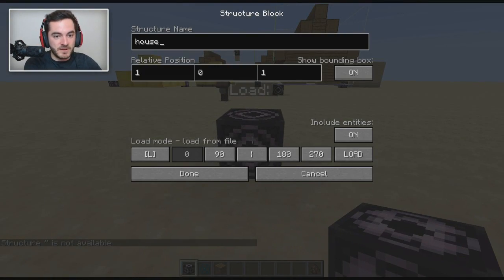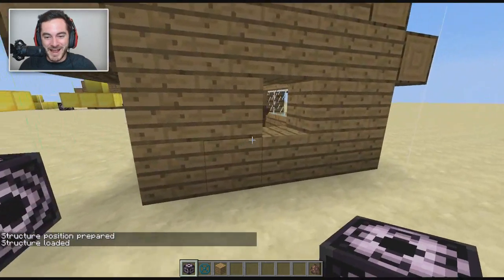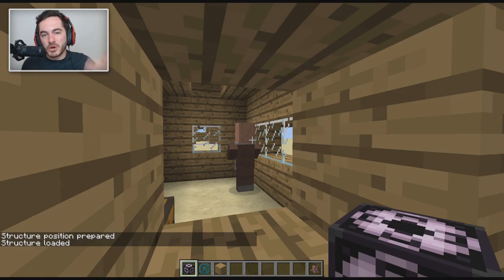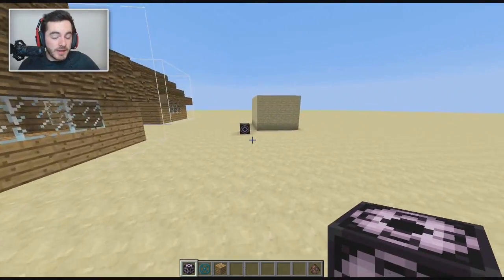And I'm going to first type in the house. I'm quite good at doing this. And we're going to hit load. And now, what do you know? We have a villager in here. Good stuff. You have to remember to type in the thing that you're trying to load, because otherwise it doesn't work too well. Now let's go ahead over here, right?